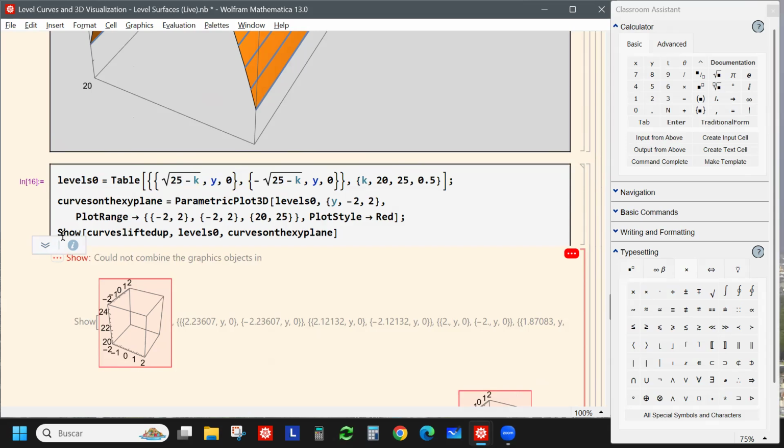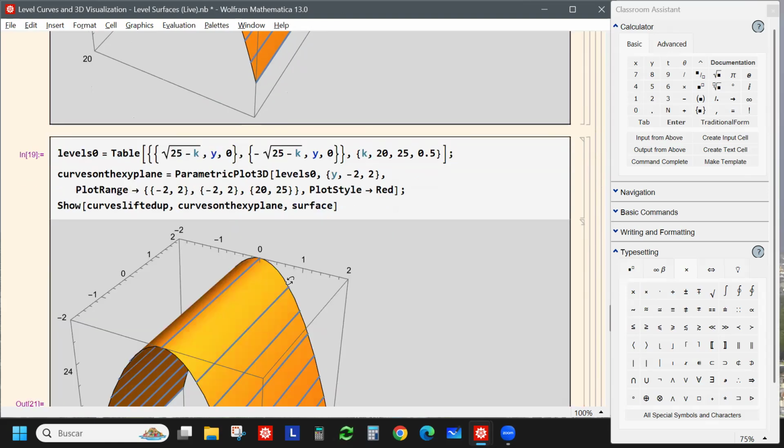It shouldn't be here in Show because Show is used for combining graphics and level 0 is a list. So here is a mistake. Level 0, not there. I would like to show what? Curves lifted up, curves on the XY plane, and the surface.